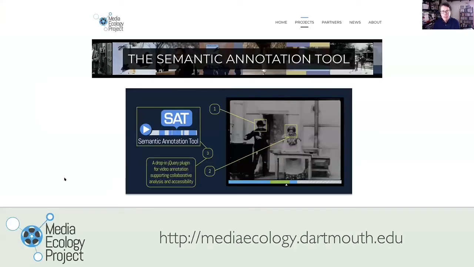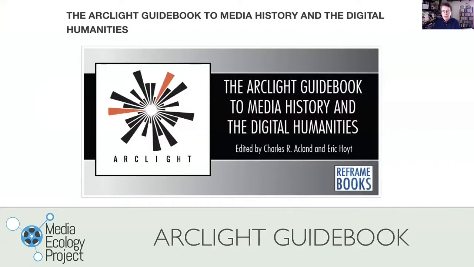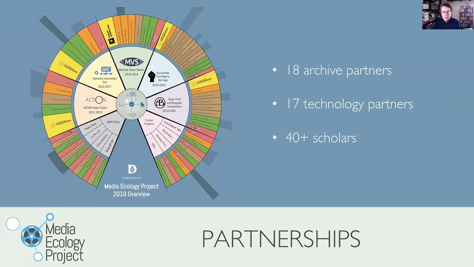So this is our website, and we welcome you to visit that, featuring our Semantic Annotation Tool, which is one of our real calling cards. There's an essay in the ArcLight Guidebook to Media History and Digital Humanities that you might check out. In 2019, we put together this lovely graphic, which literally describes the many projects we've been undertaking and the number of archive partners, and it's even expanded since this time, but you can find that on the website as well.